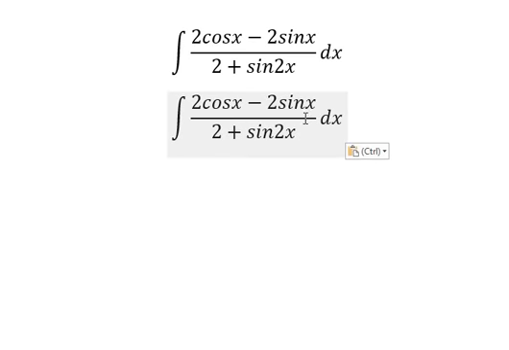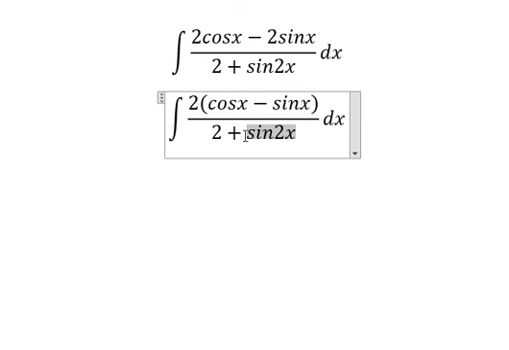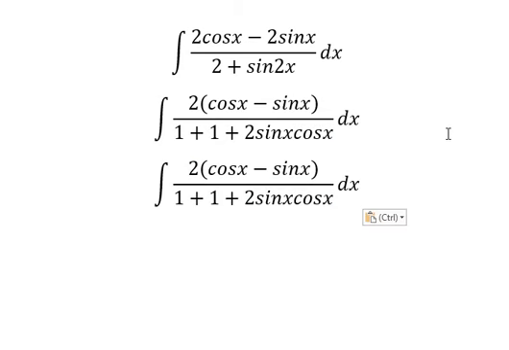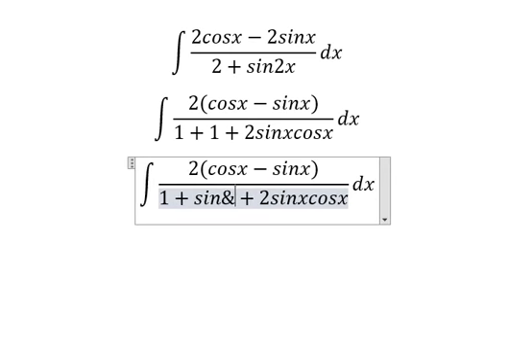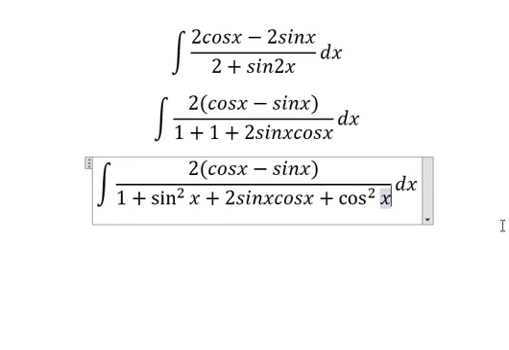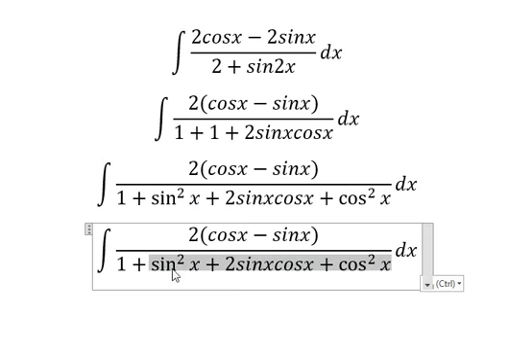Number 2, we can do about factorization. Sin 2x we change by 2 sin x cosine x. Number 2, that is about 1 plus 1. So number 1 we can change by sin squared x plus cosine squared x. This one is about identities.